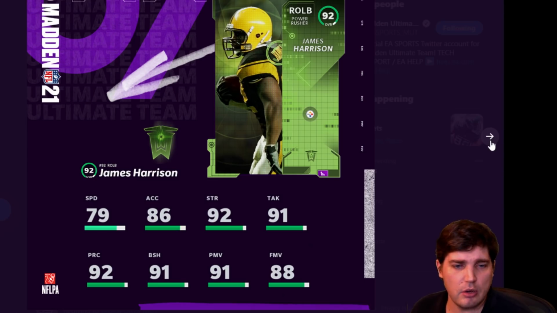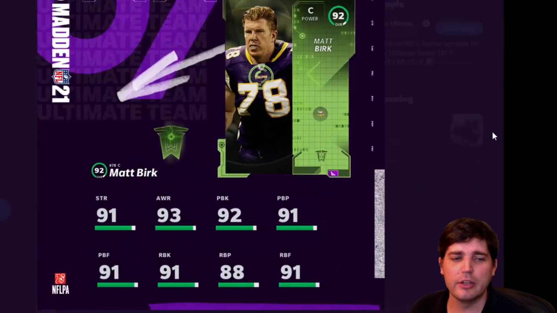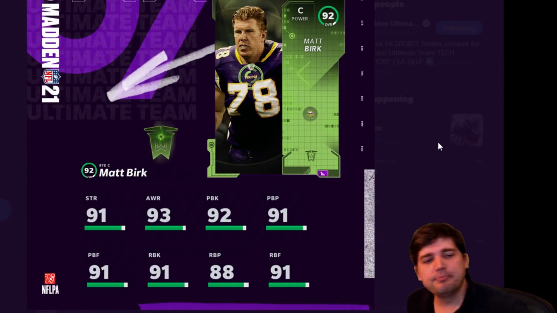This would have been kind of cool to come out a couple months ago, or at least a month ago. He would have been nice, one of the premier pass rushers. But right now, I think Aaron Donald, defensive end, is better, or about the same with the speed.